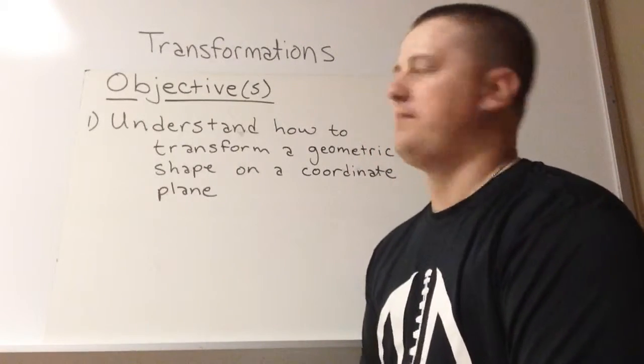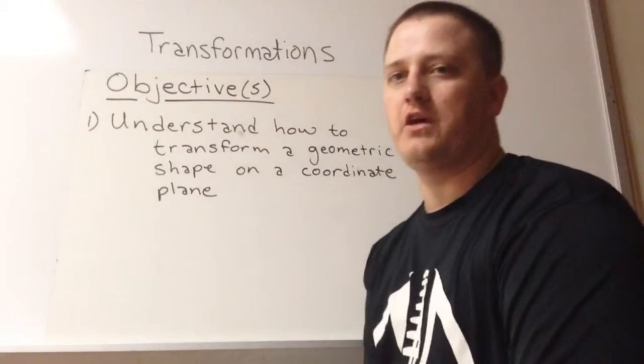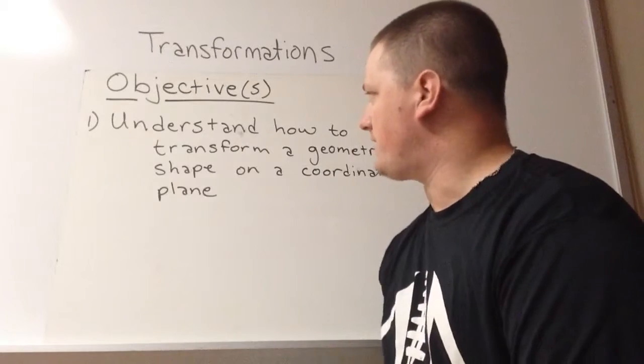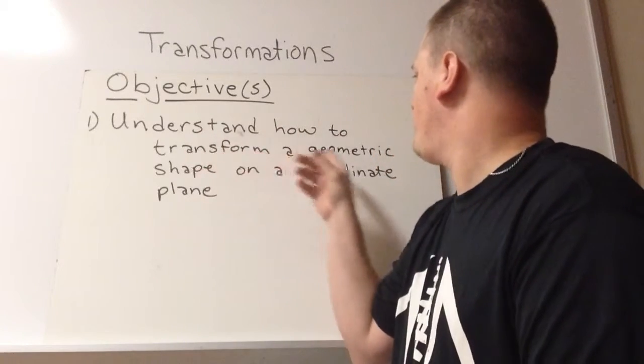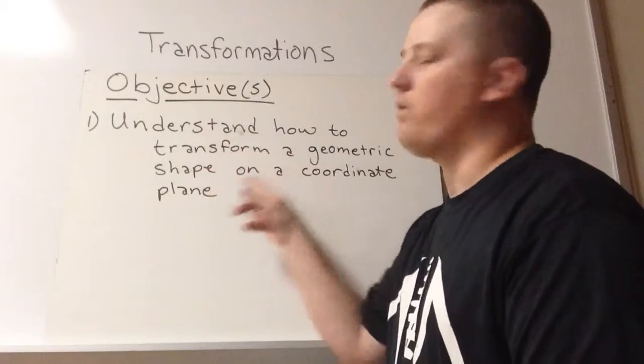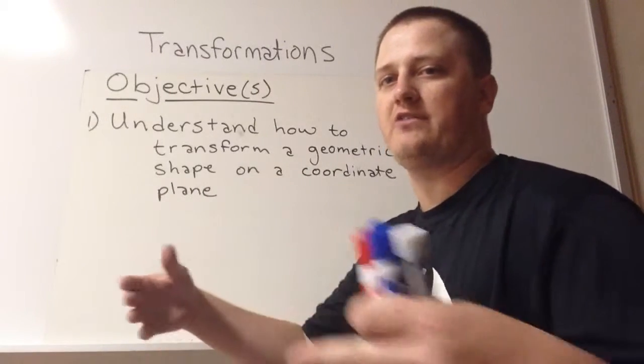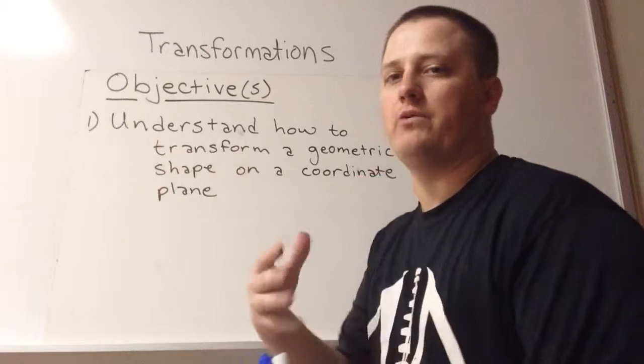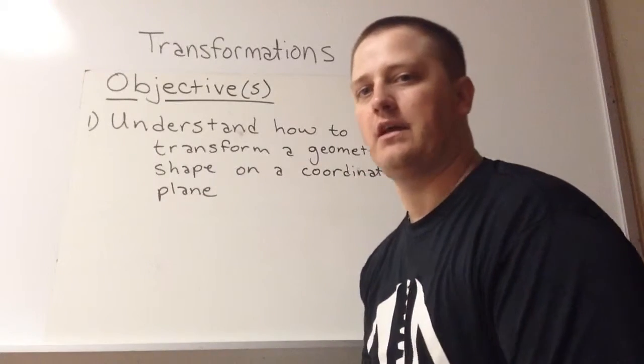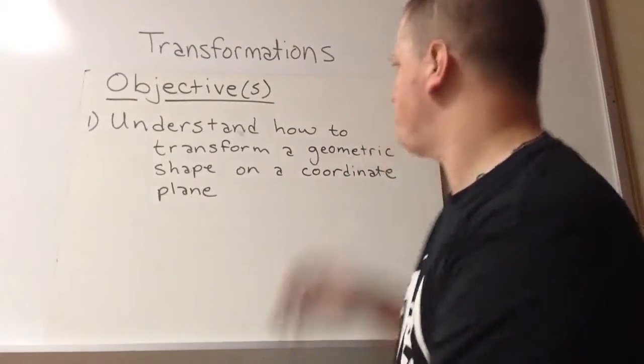In this lesson, we're going to be looking at transformations of geometry. Our objectives: understand how to transform a geometric shape on a coordinate plane. Basically, we're going to be looking at how we can move it, expand it, turn it, rotate it, flip it, all those things on coordinate planes.